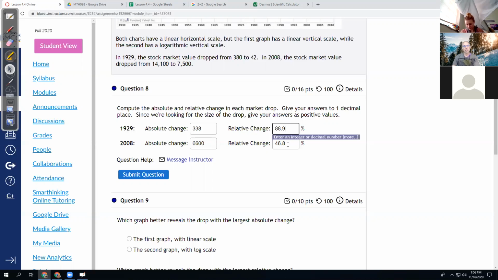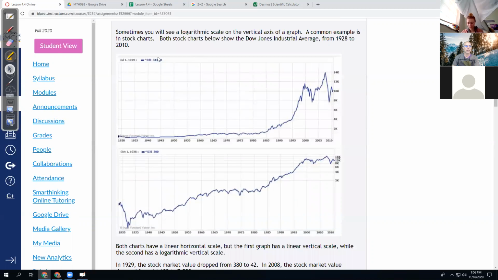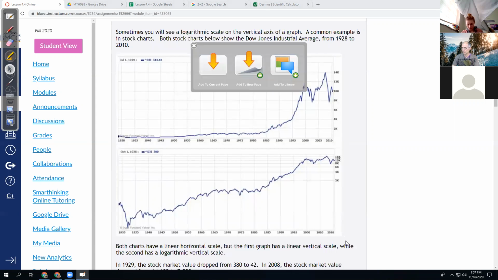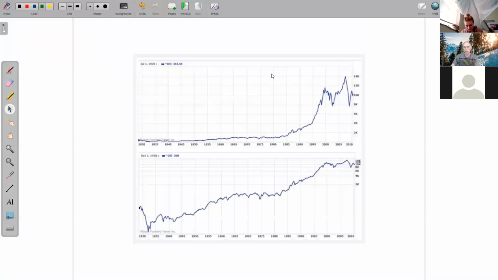Now, let's think about this next part, and I'm going to copy these into my graph to try and estimate this for the next two questions. So I'm just going to highlight a couple of areas on my graph here. So 2008, that's this drop right here. And I can also see it again in this picture right here, 2008 drop. 1929 drop is right near the beginning here. And that's this drop right here we're looking at.